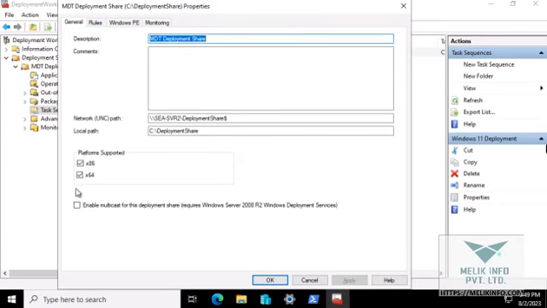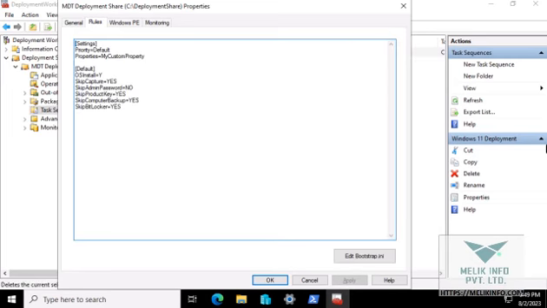and check this platform for 32-bit and 64-bit, and if you click on the rule, you can see that it specifies some default settings, and it has a custom property.